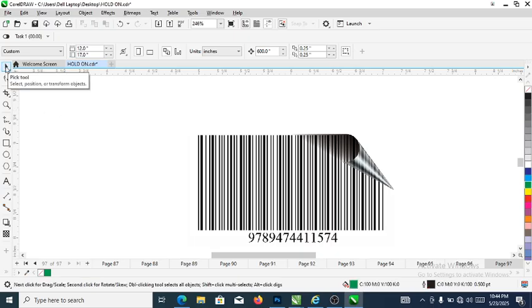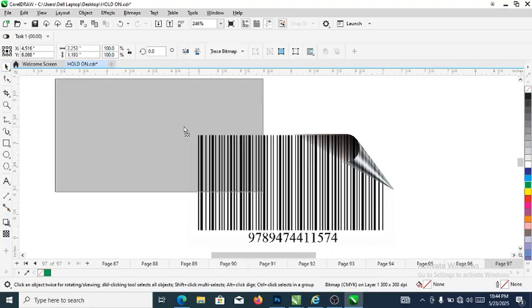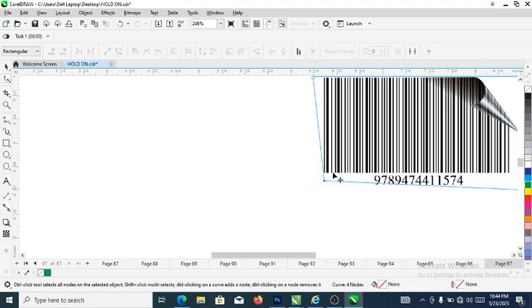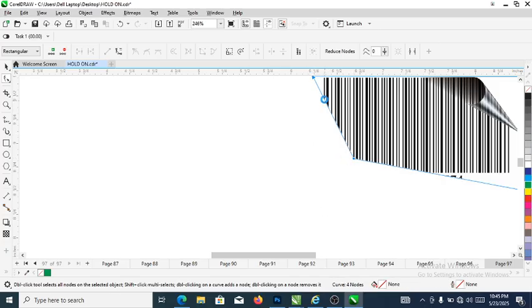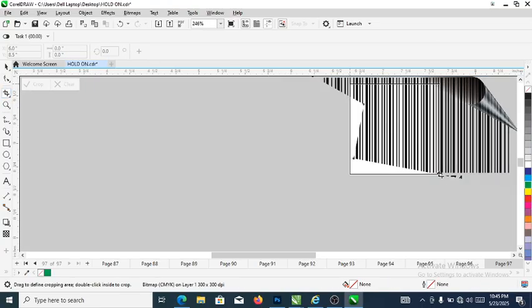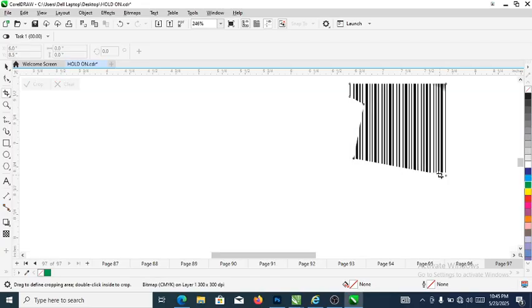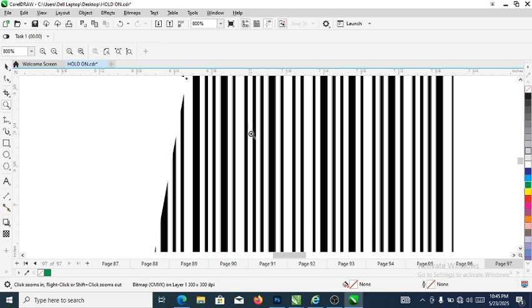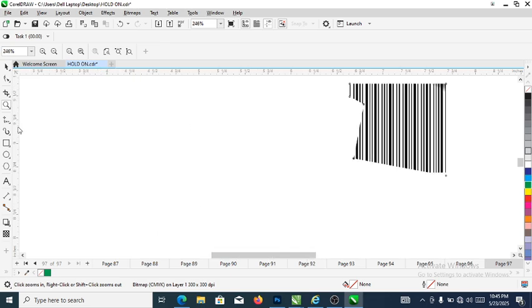Then that takes us to the tools. These are the toolbar. So the pick tool. You can use this to move around your objects and all of that. Shape tool. You can use this to reshape your objects and all of that. Add nodes and so on and so forth. Then this, you can use to crop, just like so. Can you see that? Those are the works. Zoom tool, zoom out and zoom in. Right click to zoom in, right drag to zoom out. Right click to zoom in, automatically does that.